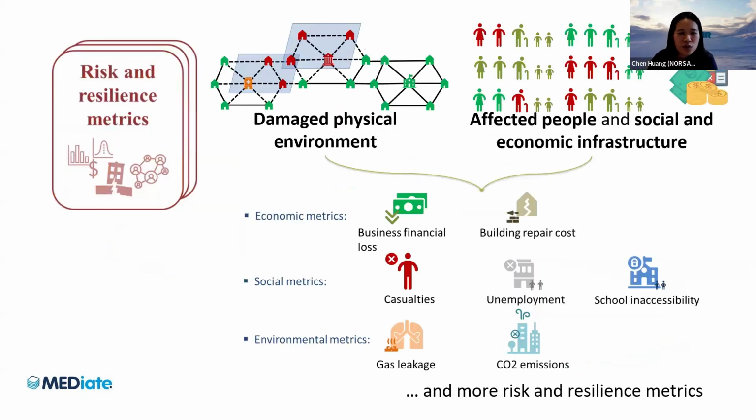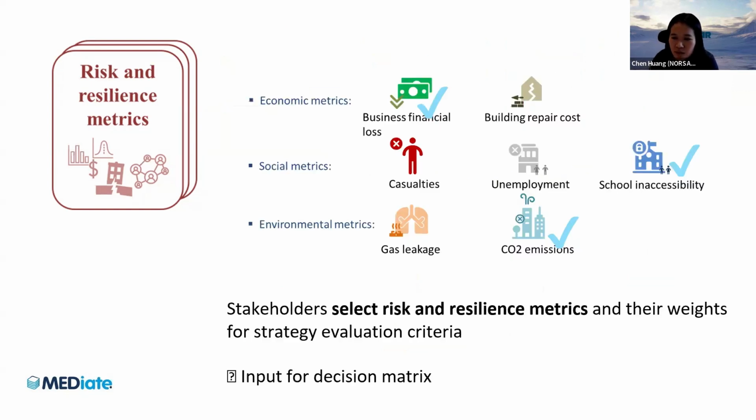Next, we are looking into, given this possible impact, which measures we should use to find the optimal mitigation strategy. Here we propose not just the three, but, as shown here, we look into economic metrics, social metrics, and environmental metrics. Of course, there are more metrics, as multiple projects have developed new metrics to describe this. But given this example, we go to the next slide.